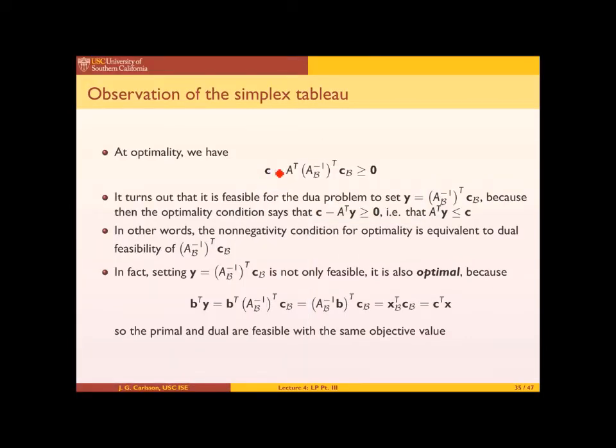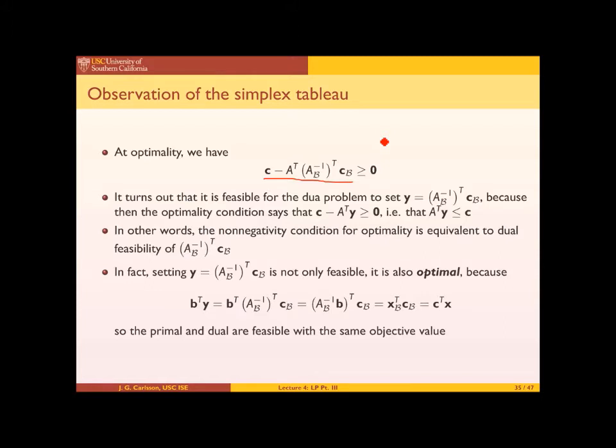This expression here is the exact same thing. This expression I've written here, it's the exact same thing, but I've transposed all of it just because I can. You'll see why in just a second. But anyway, it's the exact same expression, it's just been transposed. So at optimality, you could see that the first row has to be non-negative, right? That's how you know that you're done.